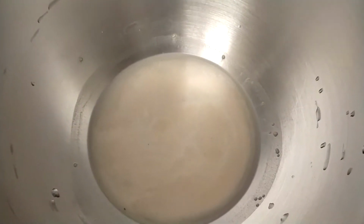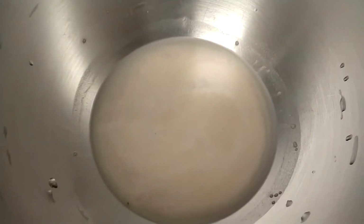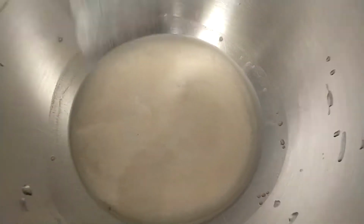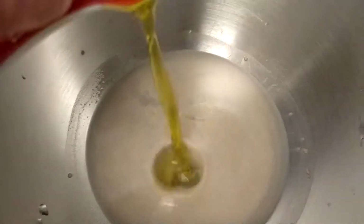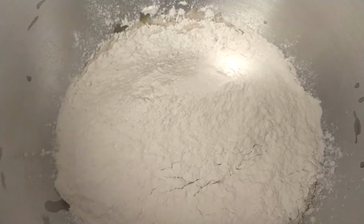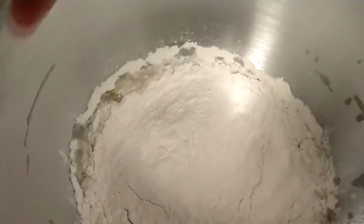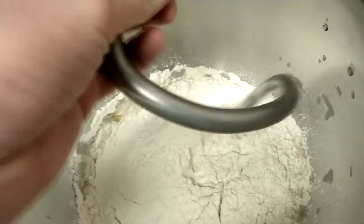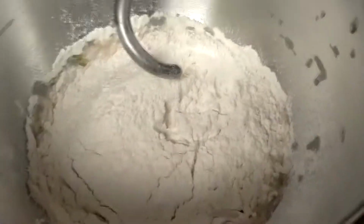Now that it's been 15 minutes, the yeast is proofed and ready to go. So we'll start getting our ingredients in there. Add our salt, the oil, and the 2.5 cups of flour. Get this onto our stand mixer. Get the hook up on, and we're ready to go.